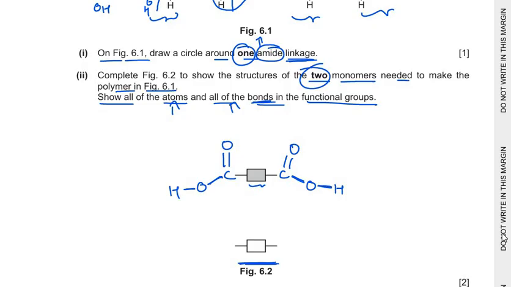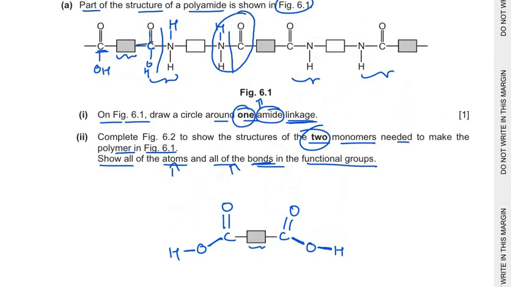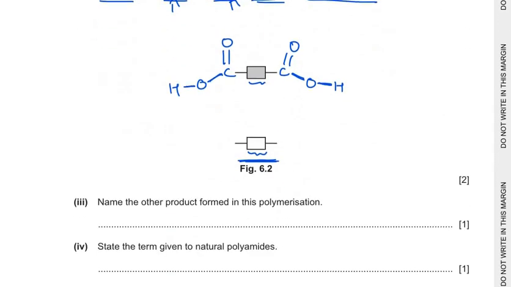Now if we have this single square box which is shown here, we can say that on both sides of this white square, we have NH group. So we are going to add NH on both these sides, and one more additional H which is going to be added as it's a monomer. During polymerization, this hydrogen H is removed as part of the water molecule. So here this is how we are going to draw the monomer showing all the bonds. So here are the bonds, we have shown all the bonds.